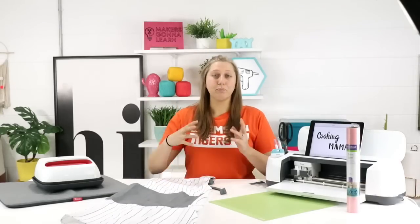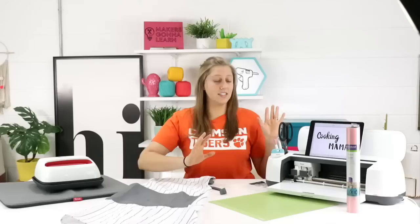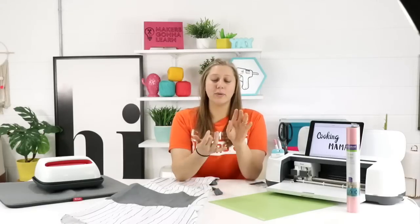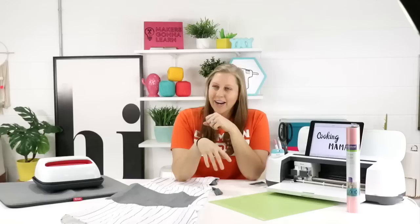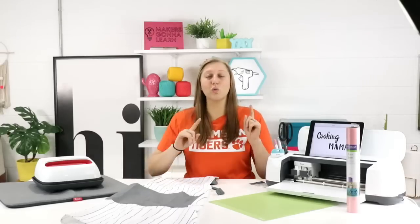If you don't really know what the membership is or what we're giving you twenty dollars off — it is an exclusive die-cutting membership geared to your die-cutting machine. If you have a machine that works with SVG and PNG cut files — the Cricut Maker, Brother ScanNCut, Silhouette Cameo, any machine — you will love the membership. We have over a thousand cut files right now, more added every month.